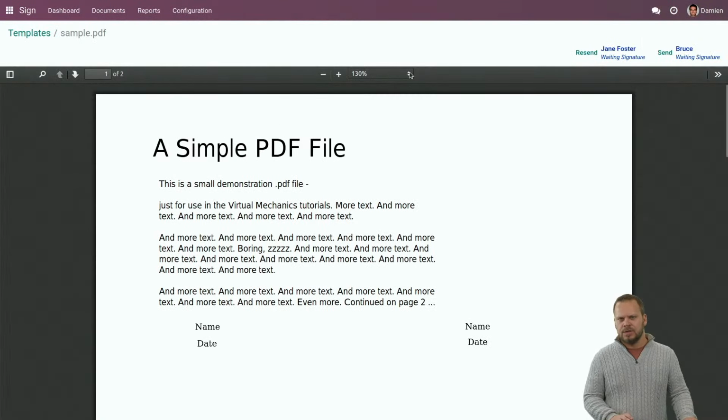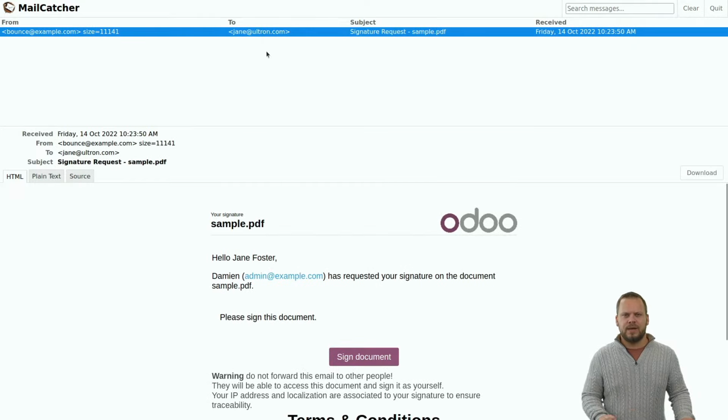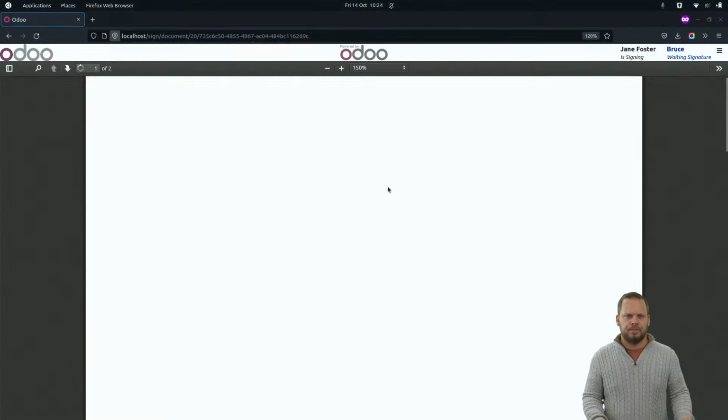Once I've sent the document, I get to this recap screen, let's call it. I can see that both states of my signatories are in blue. They are colored blue. That means that they haven't signed yet. And I can see that the email to Jane has been sent already because it's suggesting to resend it. And the email to Bruce has not been sent yet because, well, we're waiting for Jane to sign first. So I'm going to go check the emails that went out of my system. I can see that there is only one to Jane. And I can sign my document.